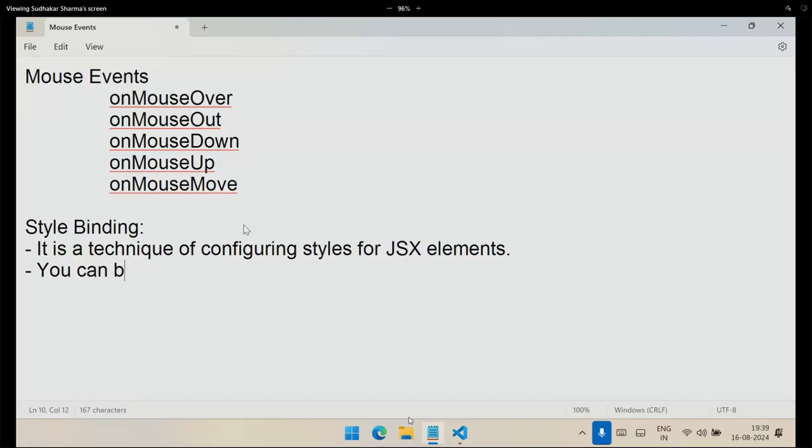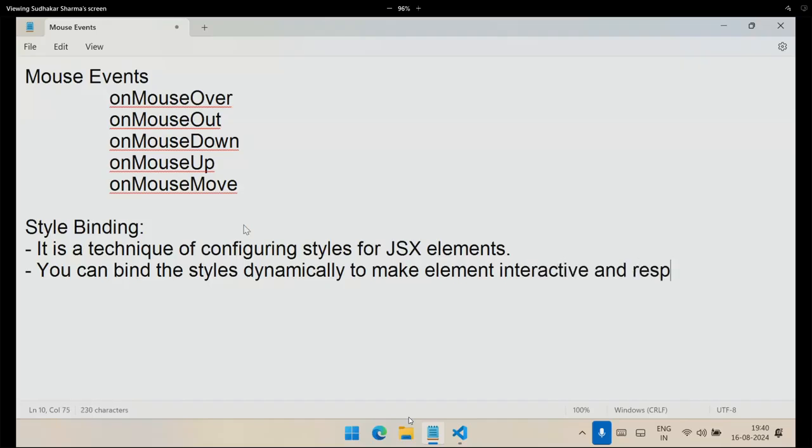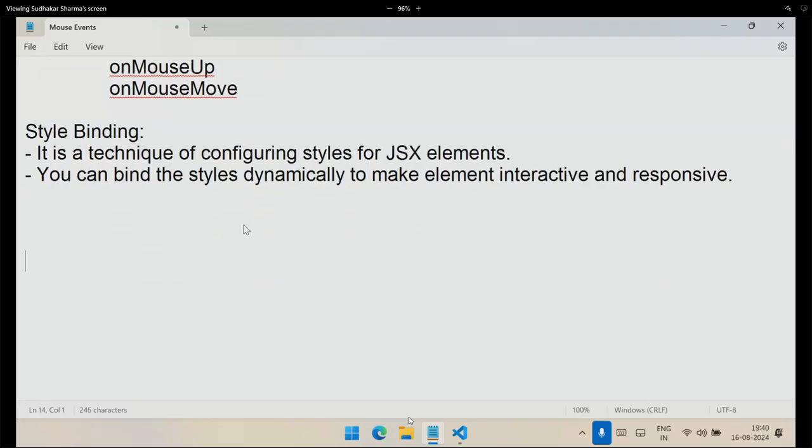You can bind the styles dynamically to make the element interactive and responsive. That is the concept of style binding.